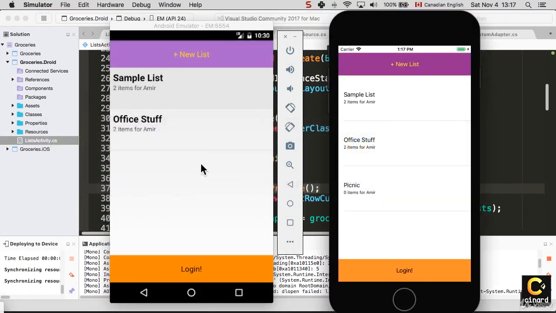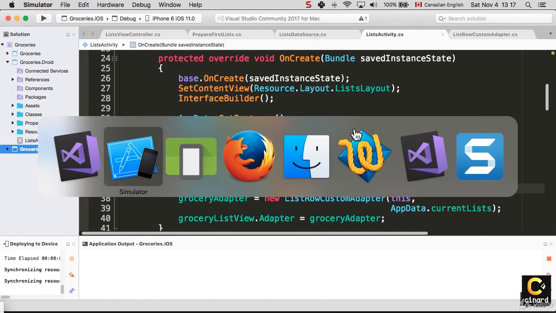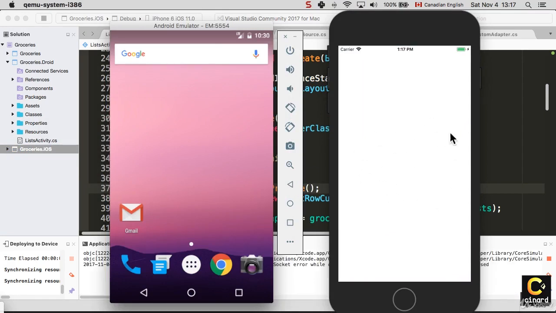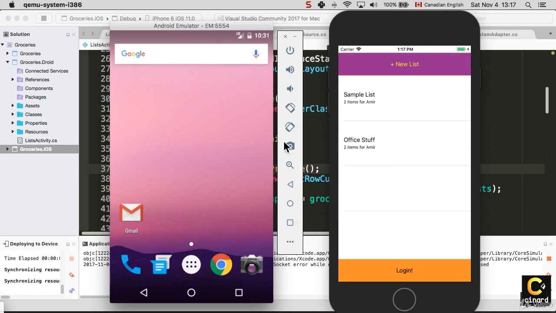We want to make sure that our data and our lists are being stored somewhere. It doesn't make sense that every time that we rerun our application, we have to redo essentially everything. And I'm going to show you that the same thing is actually happening with our iOS, simply because no one is storing this information. So what we want to do in principle is we want to write these data and these lists to somewhere on our disk, and then every time the application loads up, we want to read those values to make sure that it represents the latest set of information that we have.